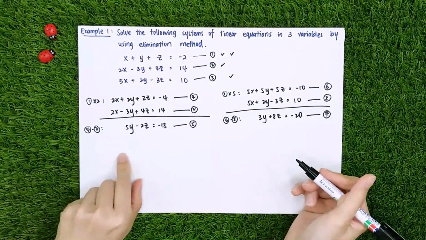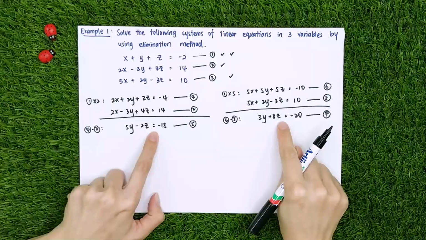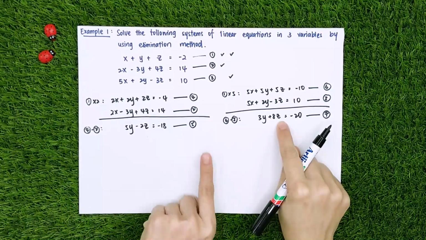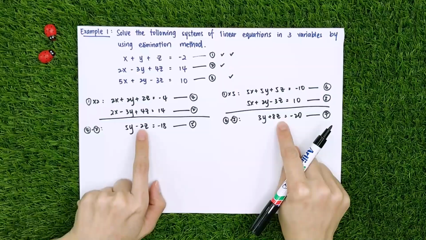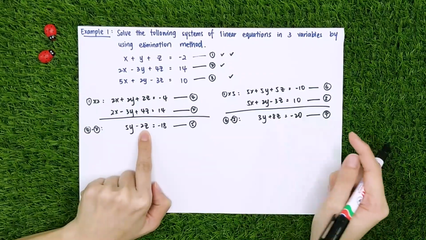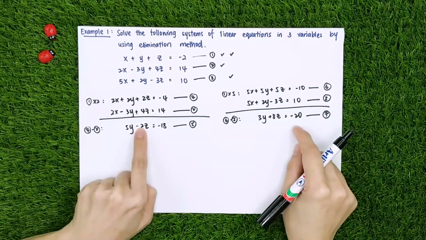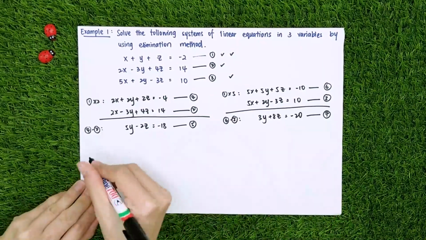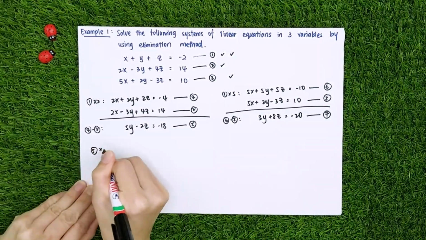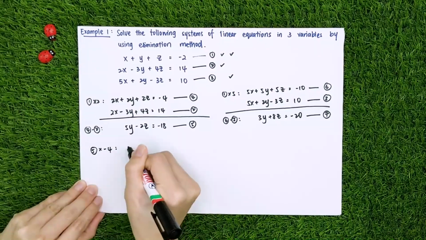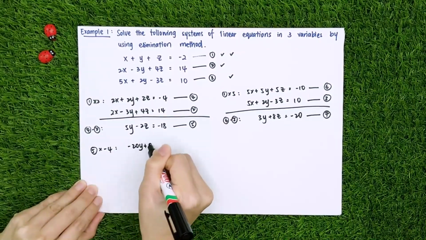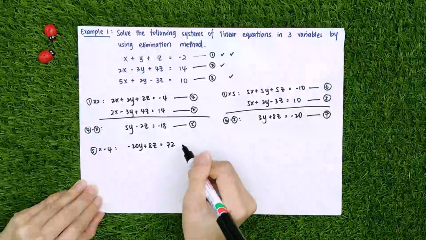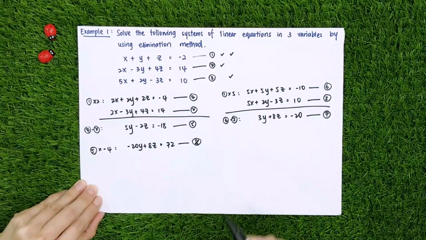Okay? So now I want to eliminate one of the variables, either y or z, to get only the last variable. So now I will choose the variable z. Why do I choose variable z? Because when this minus 2 times minus 4, then I will get 8, isn't it? Okay? So equation 5, I will times minus 4. We will get minus 20y plus 8z equals to 72. This is your new equation, which I label as equation 8.